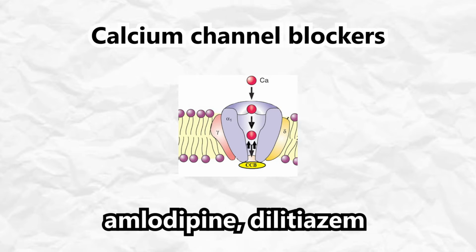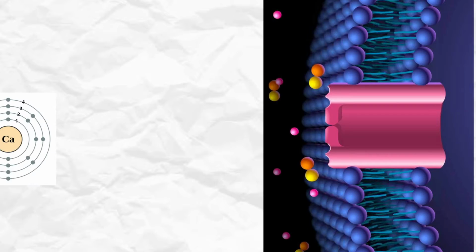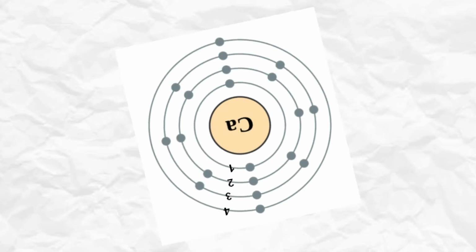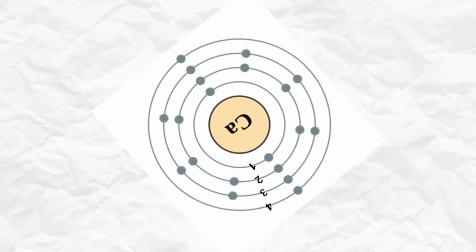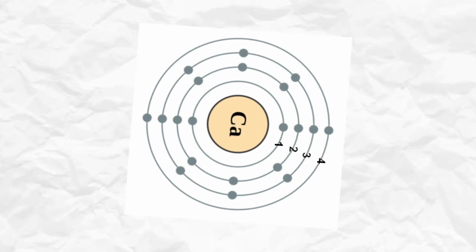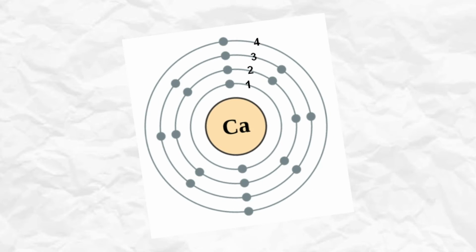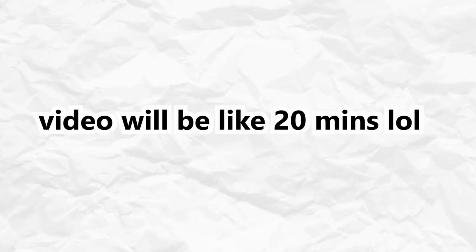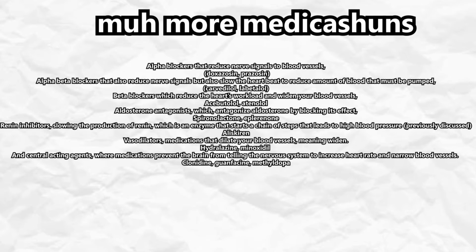And lastly, calcium channel blockers. Just like its name, calcium channel blockers block the channel by which calcium enters the cells of the heart and arteries. Calcium is a mineral that helps our blood vessels contract more strongly, and by blocking their protein channels, they help the blood vessels relax much more. Now, there are many more medications that treat hypertension, but unfortunately we are not able to go in depth on it. Feel free to pause to read these.